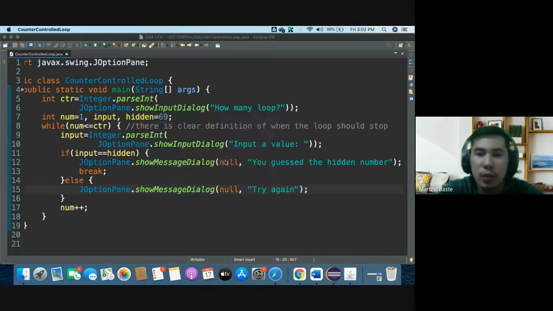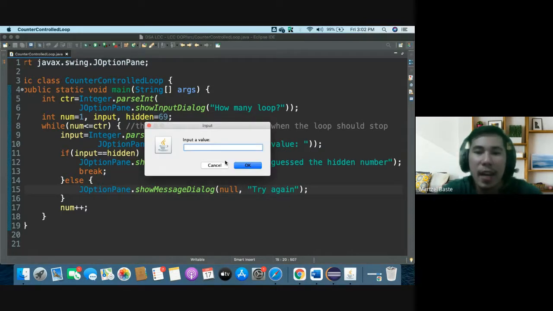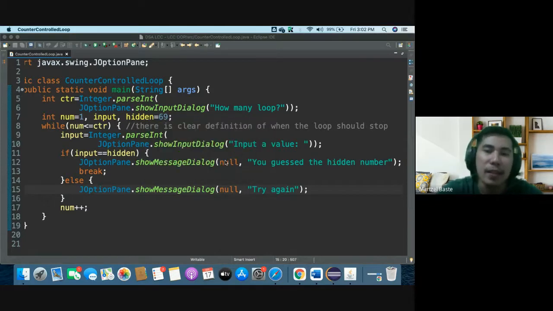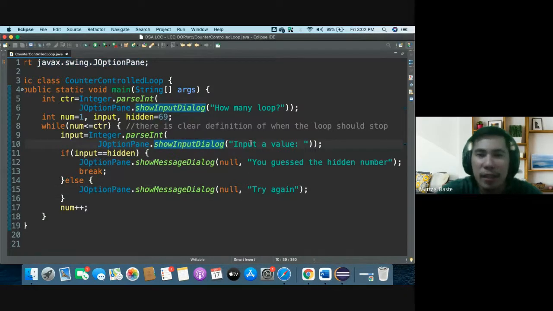So let's say 2. So this time, it's clear that you have only 10 attempts. You have a number of attempts, depending on what you enter. So you have an input value, or let's say you put an attempt, like a number.